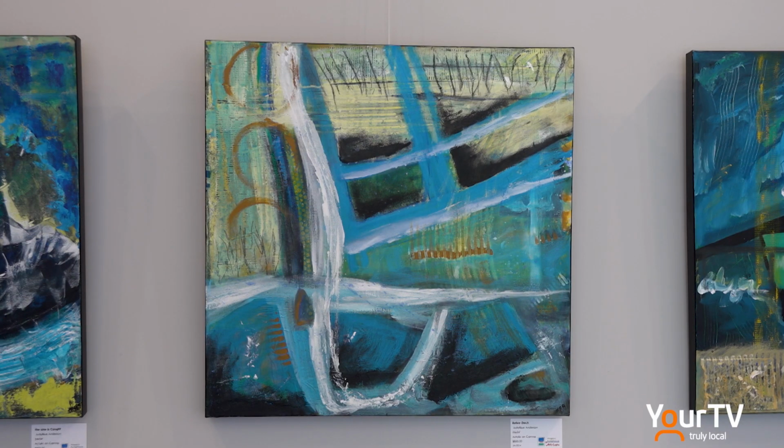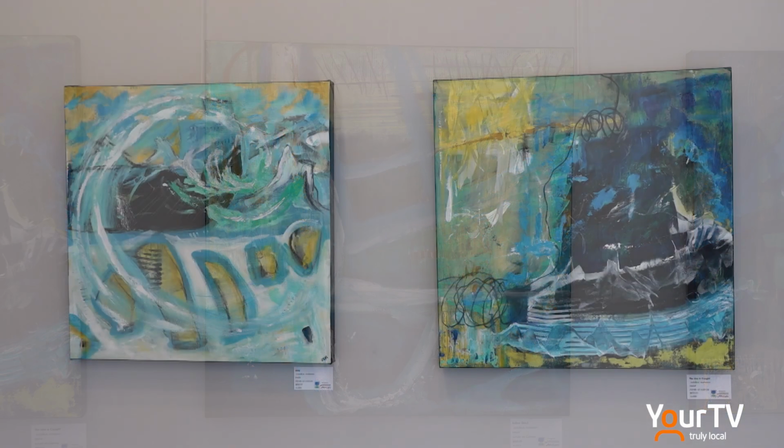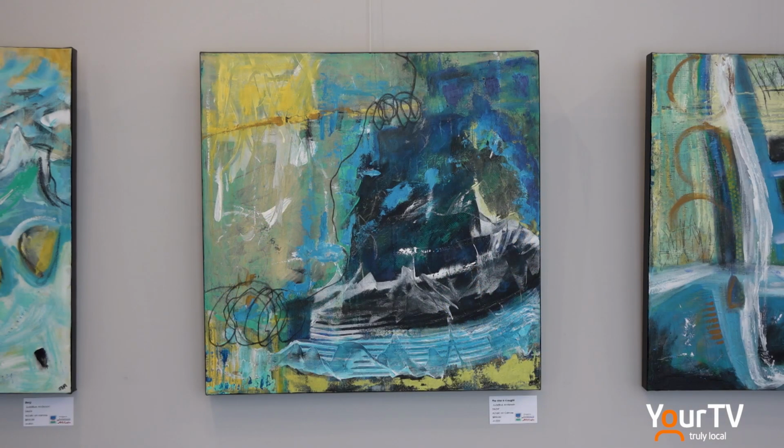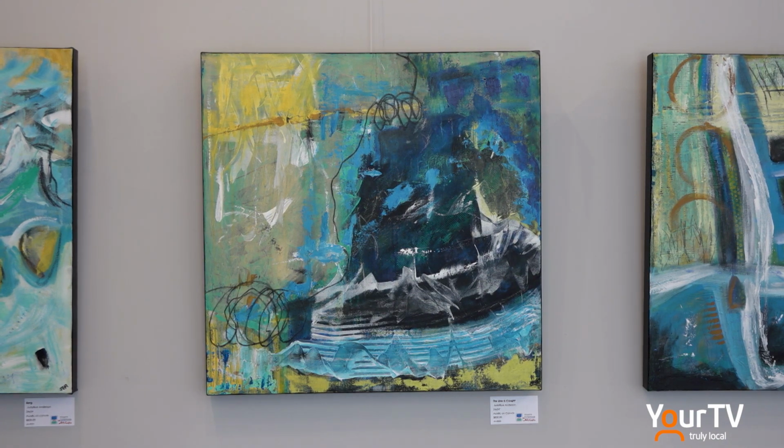So I started looking in social media like we all did, but a friend of mine is a shipwreck photographer, and I was looking at his work and started to do some really small little sketches and small little watercolors, and I thought, okay, well maybe I can work these up into bigger pieces. So that's what I ended up doing.